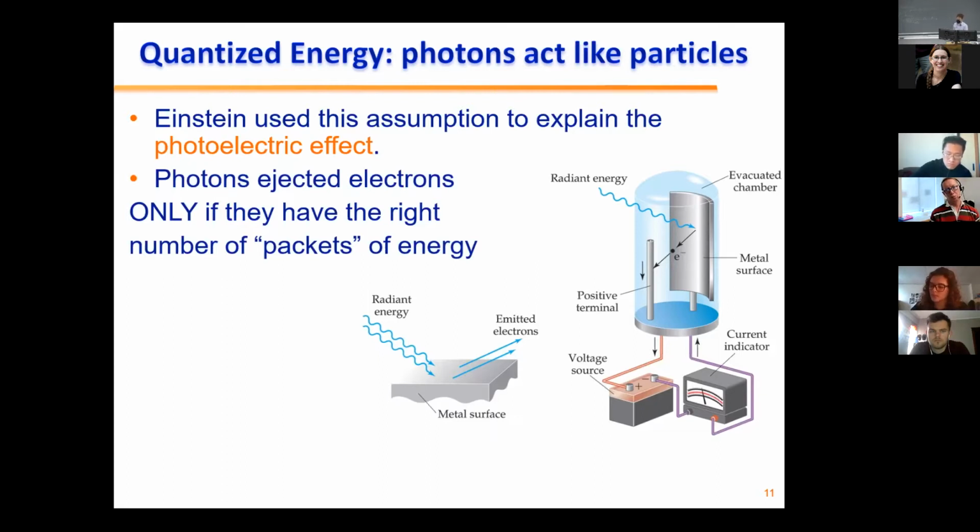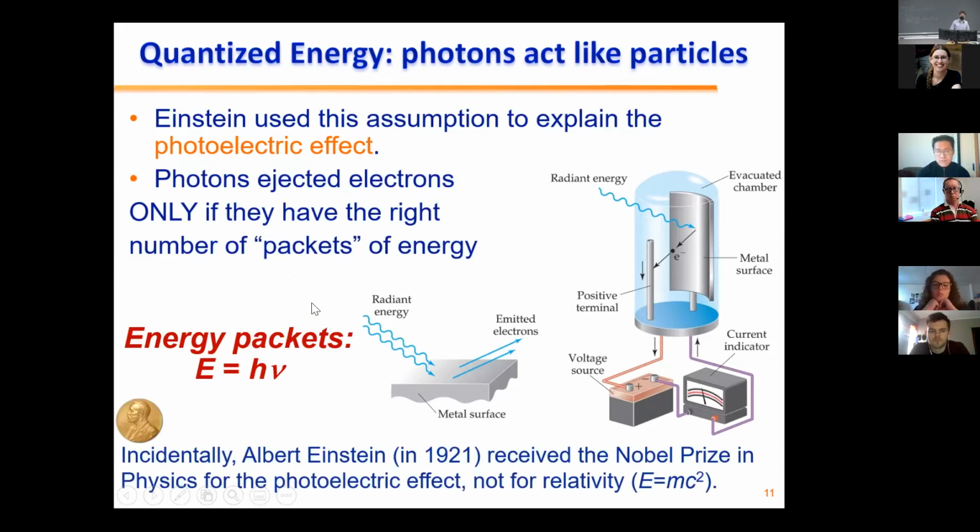So this is the experimental setup that Einstein used. You can find this in the textbook, so I'm not going to go into it in super detail, but you can collect your electrons in this vacuum chamber. I'm pointing at the screen like that's helpful for you, right? So we have a metal plate here. There's nothing inside. We evacuate it with a vacuum. Okay, and then we put a positive terminal over here with a battery over it. Then we can see how much current flows. And as long as you have the right wavelength of light, you can actually see those electrons jump from the metal plate across the vacuum to hit that positive terminal. You can see that on your current indicator. Okay, and the energy packets have to have a specific energy, just like Max Planck said.